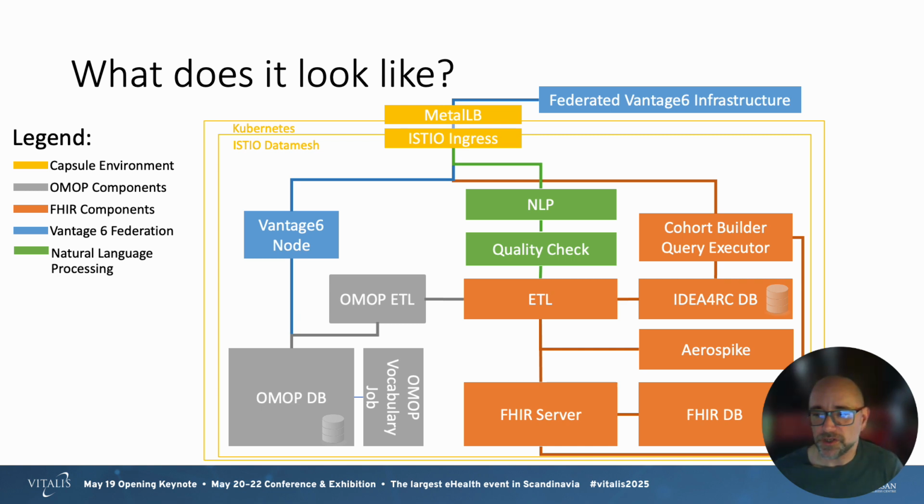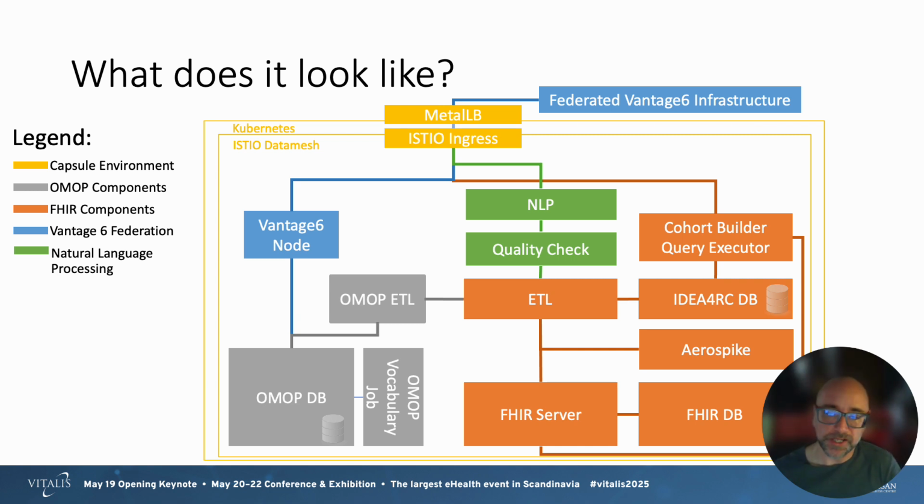Now, as this schema might imply, there are several technologies at work here that make for quite a complex microarchitecture to integrate and, specifically, to deploy. So the main issue we were facing was that most of the organizations that are participating in the project and are interested in deploying the capsule don't actually have a Kubernetes environment. Well, some do, but most don't.